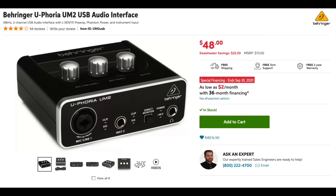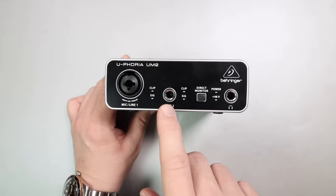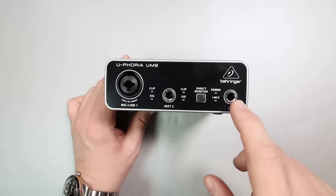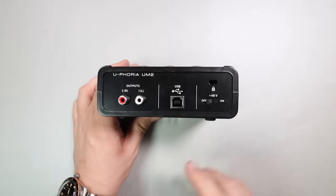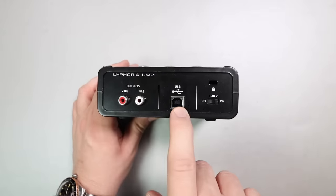Next, we will of course need to get a USB audio interface to connect the microphone to our computer. For that, I opted to go for the Behringer UM2. This sets us back $48, which is a bummer because a couple of years ago you could pick this up for $30. It has an XLR microphone and line level input, a quarter-inch instrument input, zero latency direct monitoring as well as computer playback, and a quarter-inch headphone output. On the back you get RCA outputs, a USB port, and it provides a full 48 volts of phantom power. For the price, it performs admirably.